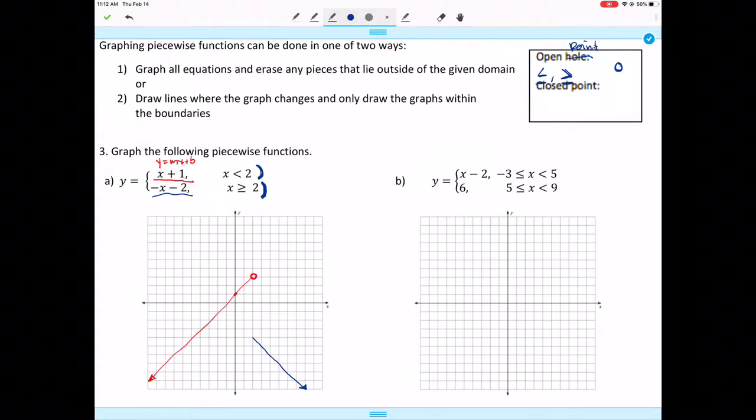And then the other equation, we have x is greater than or equal to 2. So these are the ones where they will include the point. Less than or equal to, or greater than or equal to, would be filled in points or closed points. So for that one, since x is greater than or equal to 2, we would fill that in. All right, so it's completed. We'd get 100% on that problem because we drew both of the functions, and we had the right domains and our endpoints are marked correctly.